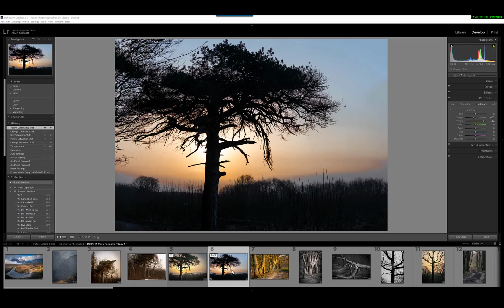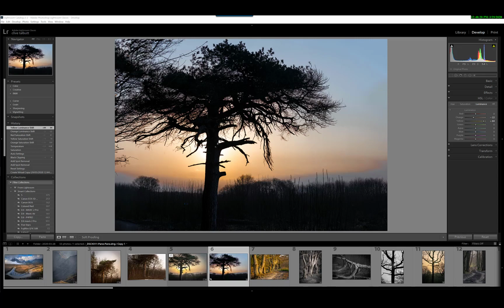It's against the sun, it's a silhouette of a tree, but I want to bring the details out in the tree itself, in the trunk, so that it's more obvious and more representative of what my eye actually saw when I was there taking the picture. But as you can imagine, the sun's so bright that it's caused the camera to massively underexpose the rest of the image. So the data is probably there, but it's just not visible. It's just turned into shadow.